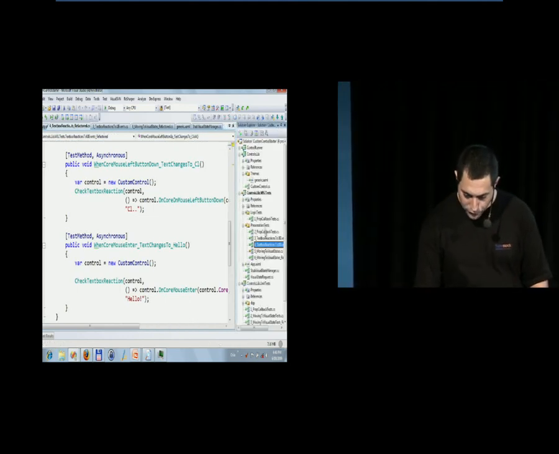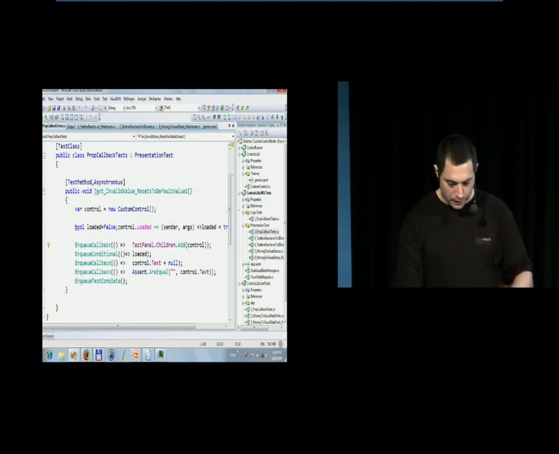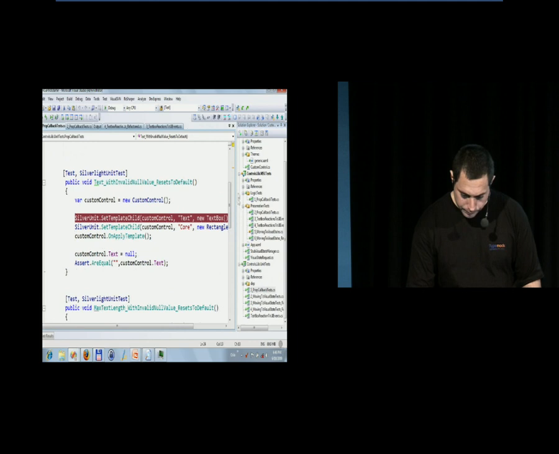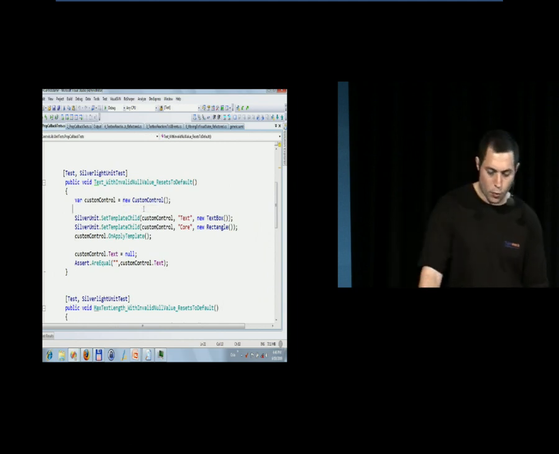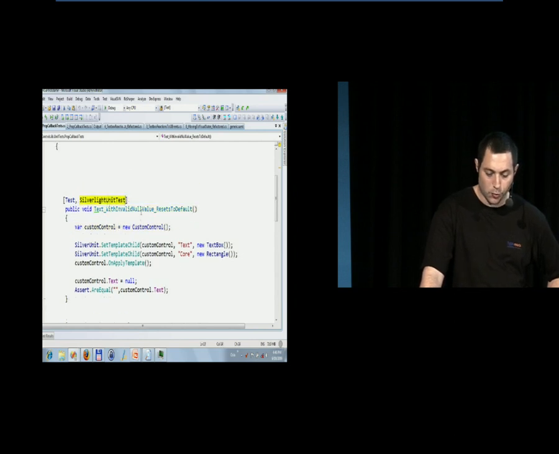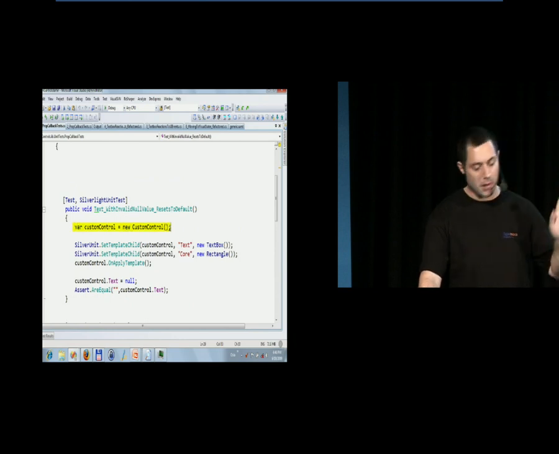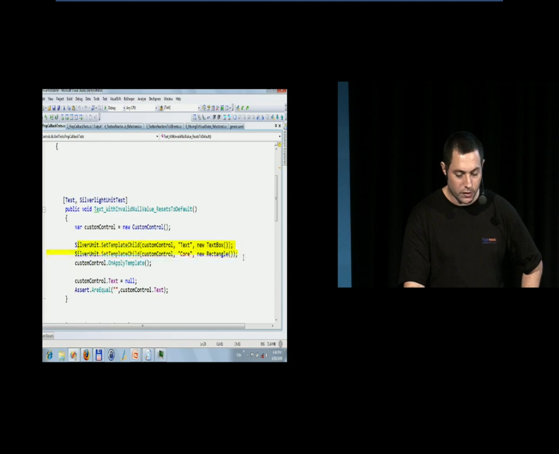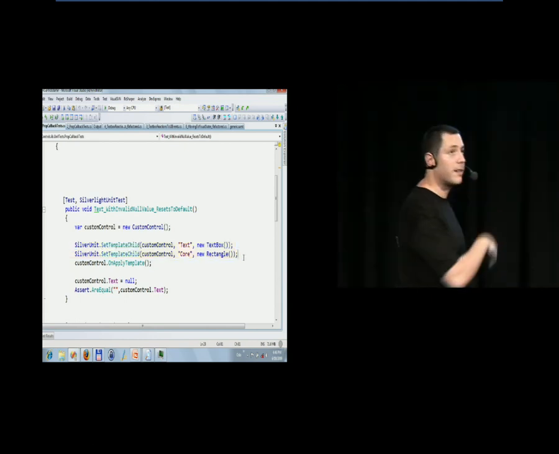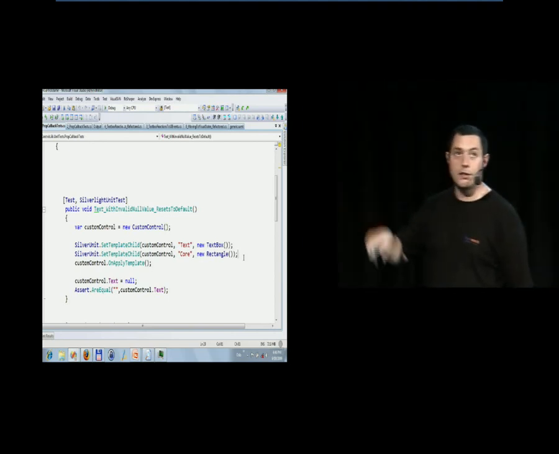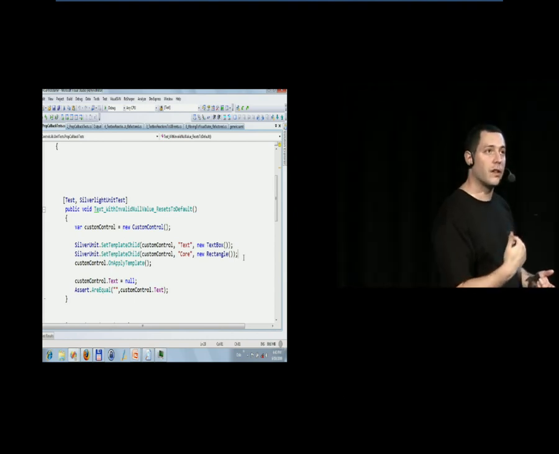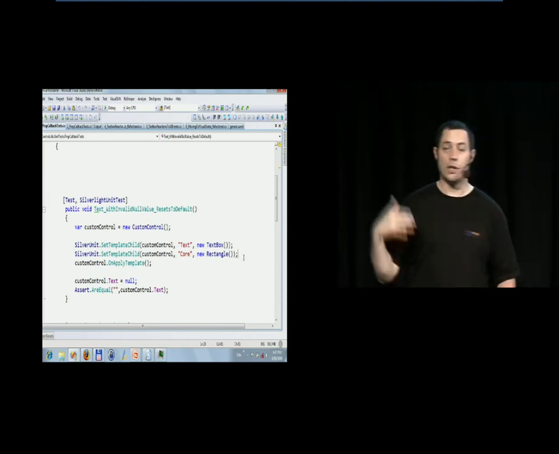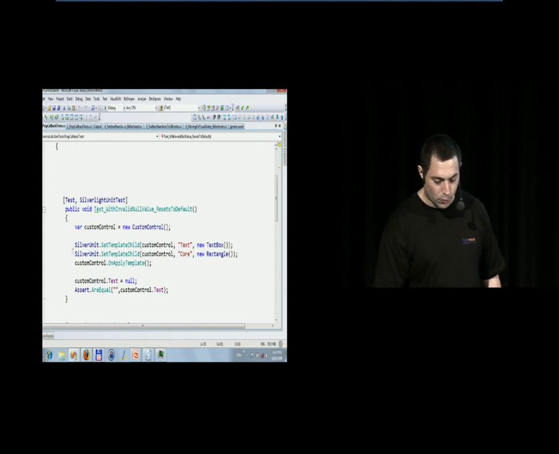Let's see what the tests look like. First of all, let's look at the property callback related tests. This is the MSL test, sorry. So the way we can do this is by creating a custom control. We put a test with the SilverlightUnitTest attribute on it. We create a custom control. This happens just in memory. We set the various template children to it by just creating a new text box, a new rectangle, giving them names, and using the SilverUnit object by saying set template child on this control. So we are actually injecting the internal dependencies. We are actually replacing the work that XAML does. We don't need to wait for the template to load. We're actually just loading whatever we want.